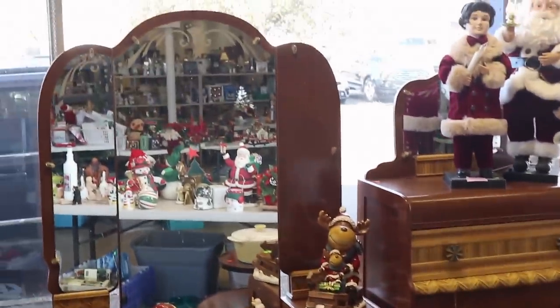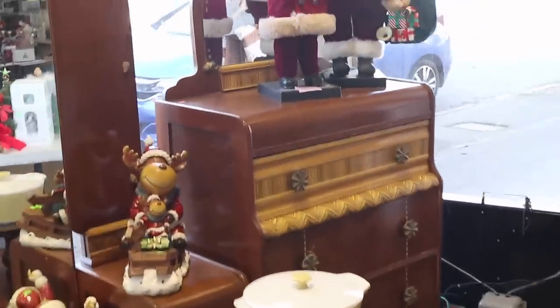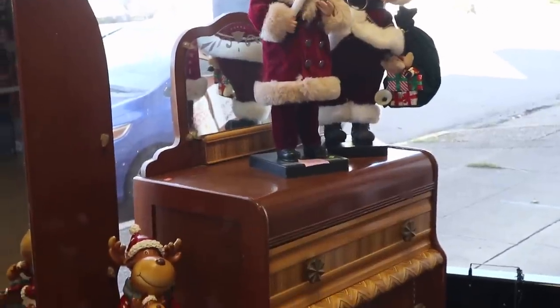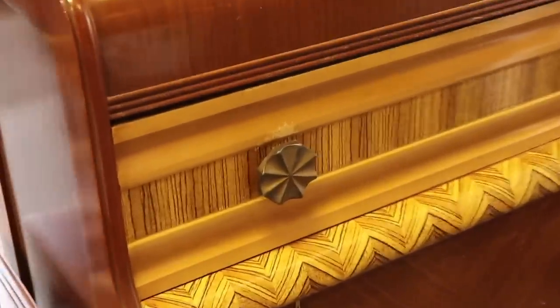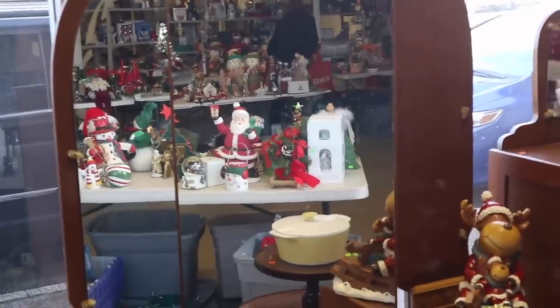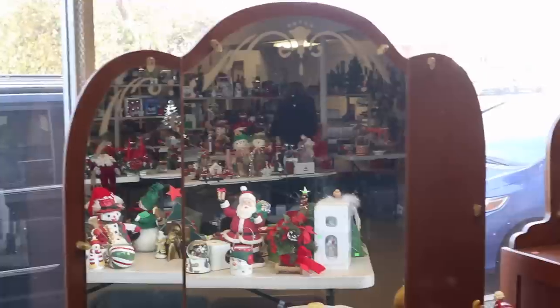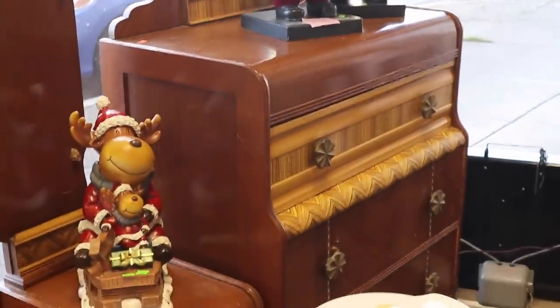The first thing I see when we come in is this really nice vanity and chest of drawers — these are waterfall style, really waterfall from the 1930s. The reason they call it waterfall is it starts out and then it breaks a little bit in the front, keeps curving down like a waterfall falling down the mountain. A lot of these designs in the 1930s may be veneer or even printed paper, so be careful when you clean them that you don't scrub the design right out. These are really thrift-store priced — only 79.99 for one piece, 99.99 for the other which even has a mirror. Really great deal.